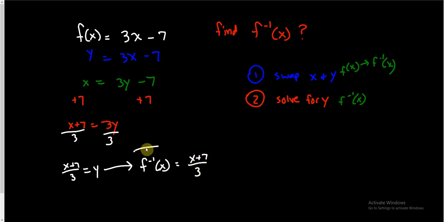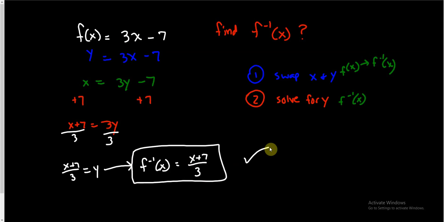Now, could we check our work? Yes, we just showed you how to check that we do in fact have an inverse. I'm going to do it in my head. If I took this and plugged it in for x, the 3's would cancel. I'd have x plus 7 minus 7, it'd just be x. If I took this and plugged it in here, the minus 7 plus 7 would be gone, then the 3's would cancel. I just have x. So yes, we just found our first inverse.